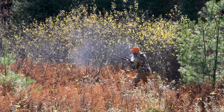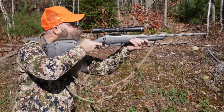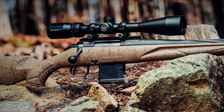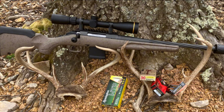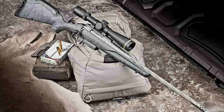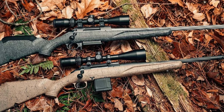Up at the business end, you are looking at a cold hammer-forged barrel. It is machined from 4140 chrome moly steel. It runs a 22-inch length with a 1 in 10 twist rate. That twist rate is the sweet spot for stabilizing a huge variety of 30-06 projectiles, from light copper solids all the way up to heavy match-grade lead.